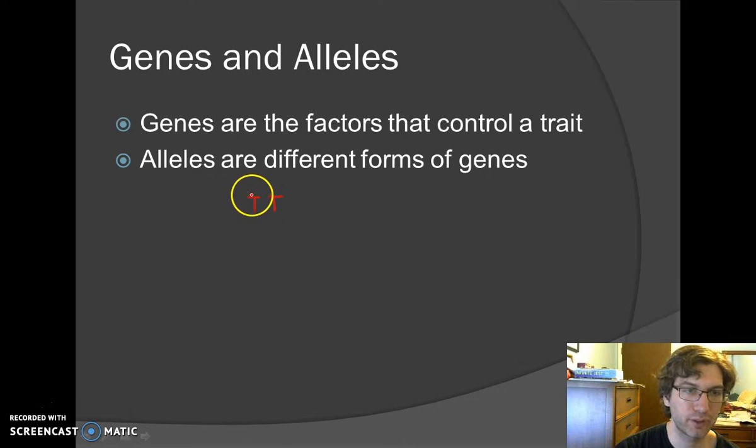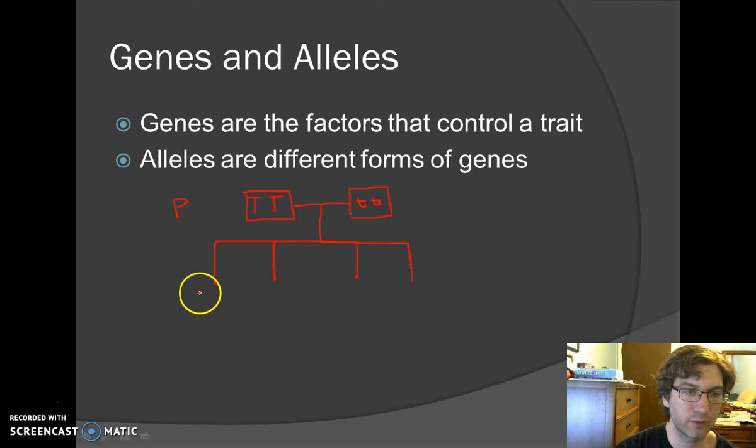So this plant right here, he got one from his mom, one from his dad, and they were both tall, and he's a tall plant. Over here, his parent generation had two short plants, or two short alleles. So here's a lowercase t and here's a lowercase t. You got this one from dad, this one from mom, and he's going to breed them. So this here is your parent generation, or your P generation. In doing so, you're going to get 4 different offspring.